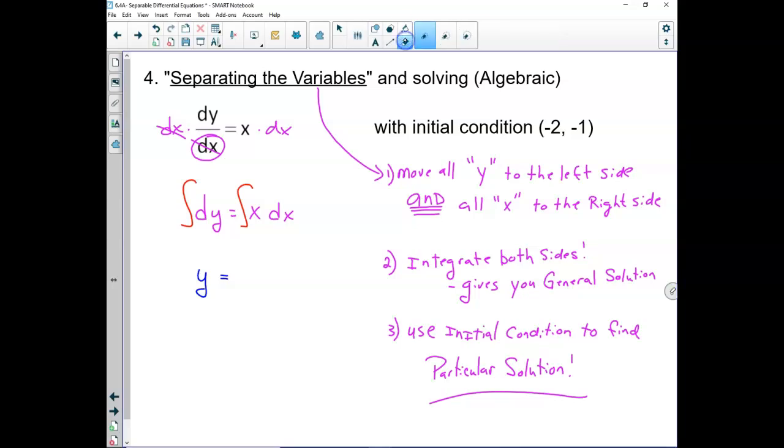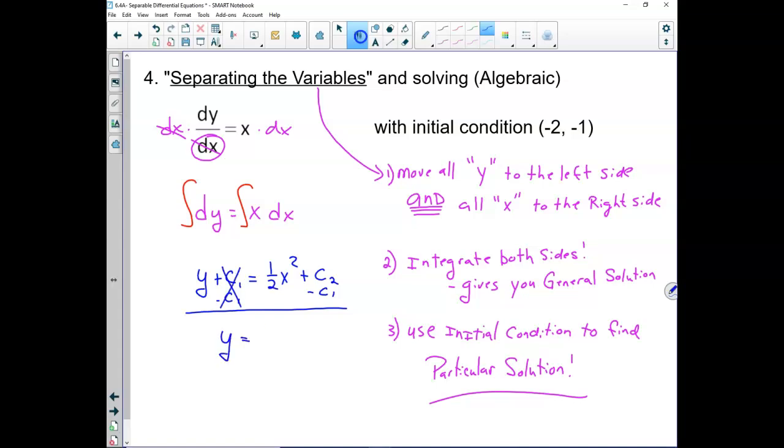Oh, let's back it up here, Kruger, because I already know a question's going to be, whoa, he didn't do that right. He didn't put his plus c. So I'm going to call that a c1, if you may. I'm only going to do this once, and then I'm never doing it again. And then that's going to equal, ooh, that's an x squared with a 1/2 plus, ooh, that's probably a different constant over there, because most likely they're not the same, right? But bottom line, if I subtract this c1 over here with this c1, I don't know what they are, but I do know it's gone from here, and I get y equals 1/2 x squared. I don't know what this is, but this is going to be my constant of integration, because I'm going to put those together.